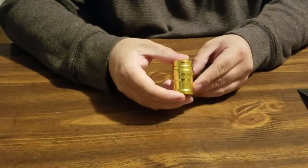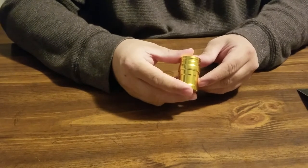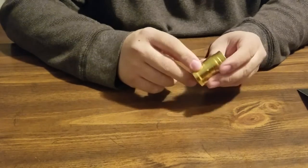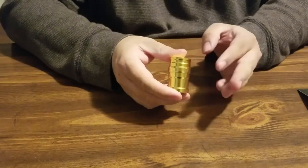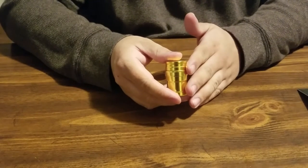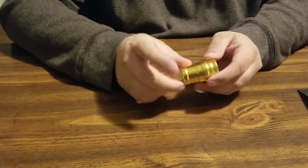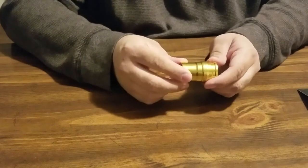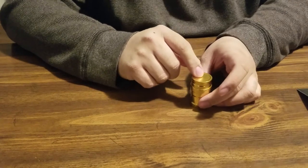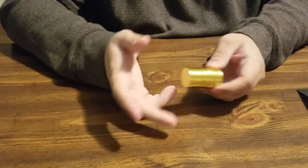Hello YouTube, this is Adam with Atomic Bushcraft and today we're doing the first installment of Wish Junker Treasure, and the item we're doing is an alcohol lamp. I ordered this from Wish — it was listed as a free gift but shipping was four dollars. If you get it without the free listing it's two dollars with two dollars shipping. So is it free? I wanted to check this out because at first I thought it said alcohol stove and I was going to make a rocket stove to compare, but after I ordered it I saw it was actually a lamp — but thought that could still be interesting.